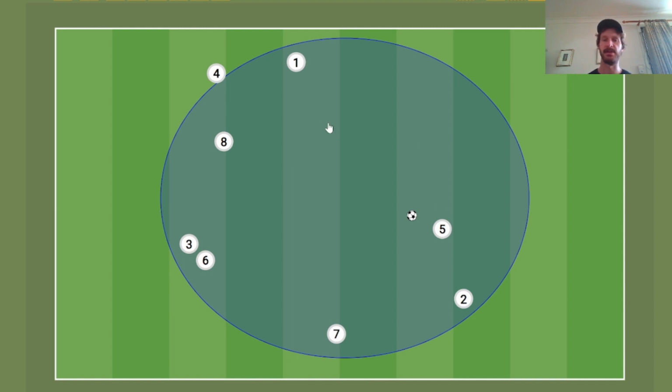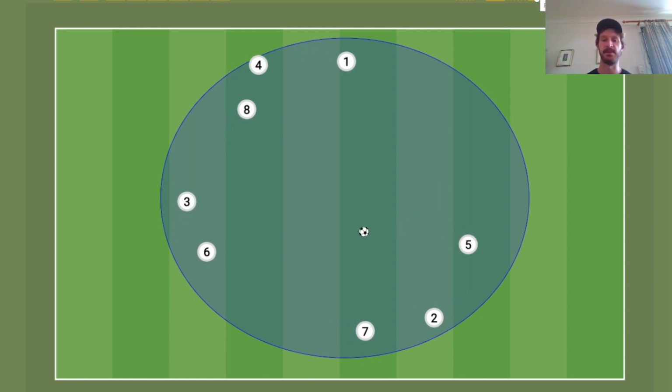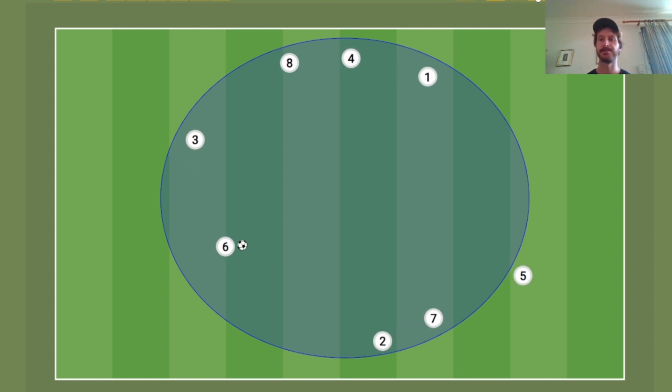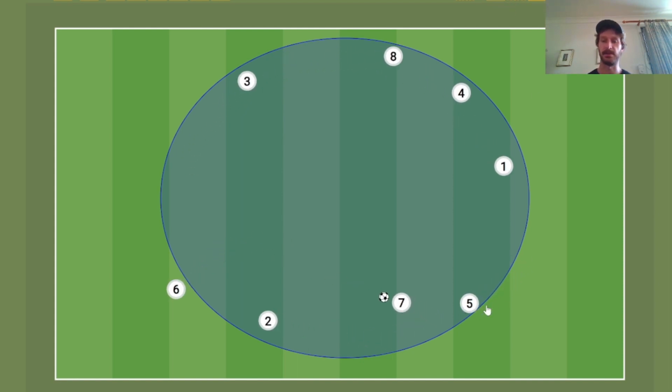So where the agility aspect comes in is once the ball has been played, say player 5 here plays to player 6, he's then looking to move off the ball with that speed and that agility to run outside the circle and then back into the circle. And this is sort of like playing a ball and then trying to escape your man. So looking to run backwards around your man, come back inside and to maybe receive another pass, and look to receive and to play forward. So you can see just a quick example of that there.